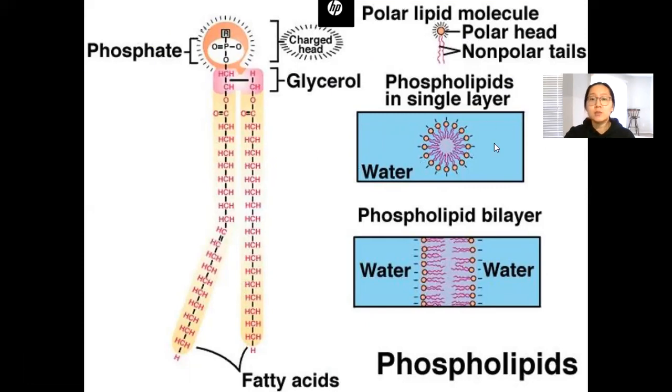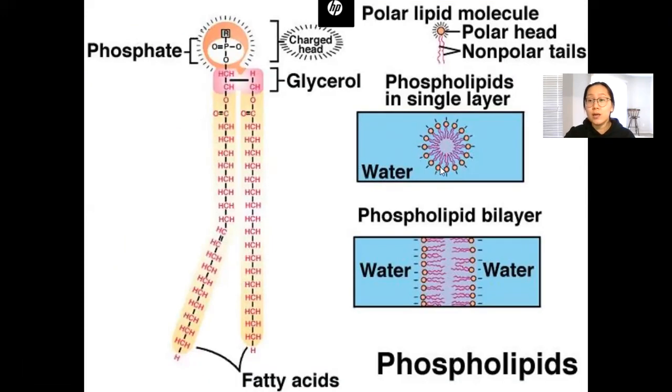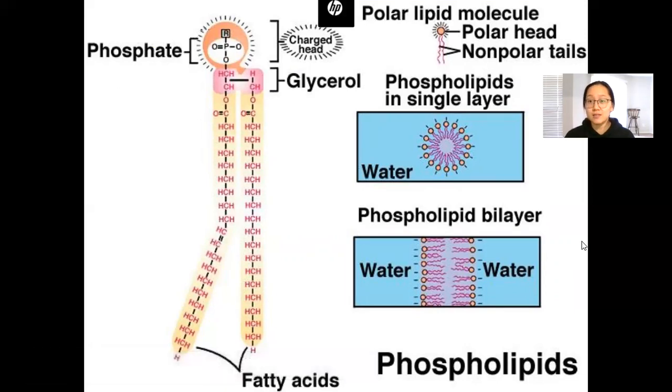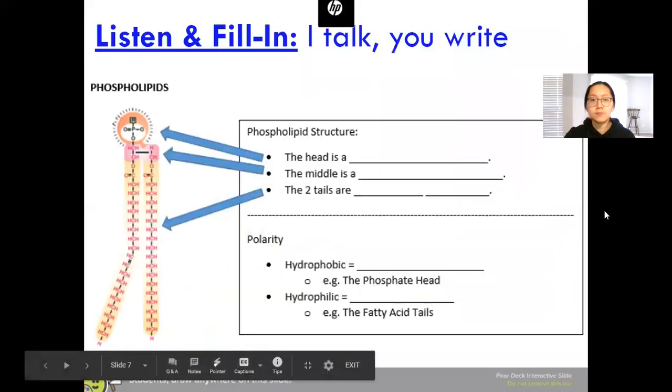Okay, when phospholipids form a single layer, this is kind of what they do inside of soap. They help you wash away things like oil off of your plates and dishes. But when they form a bilayer, that's the cell membrane. There's going to be water on either side. The head of the phospholipid likes water, but the tails really hate it because they're fatty acids. They're like fats, right? They don't mix with water, so they stay together, while the phospholipid heads touch the water. So they form this bilayer where the tails face each other and the heads face outward.